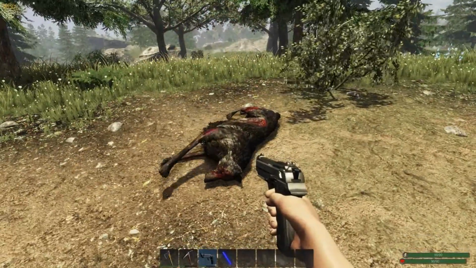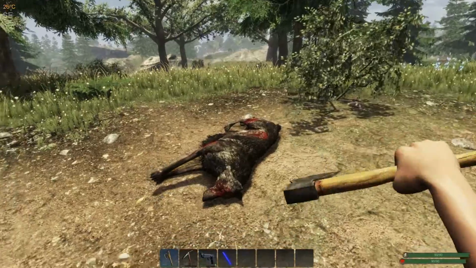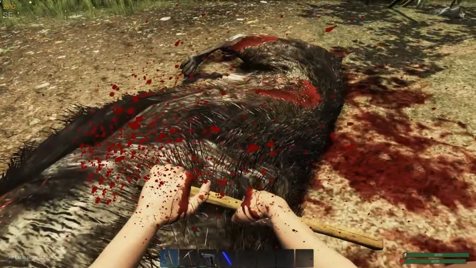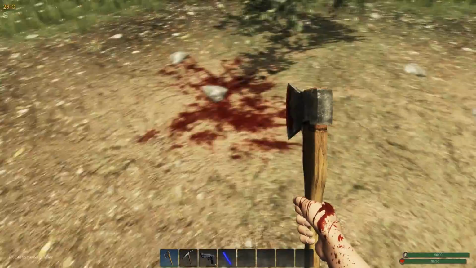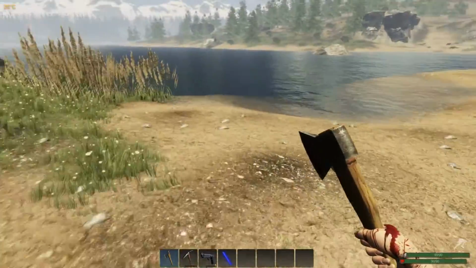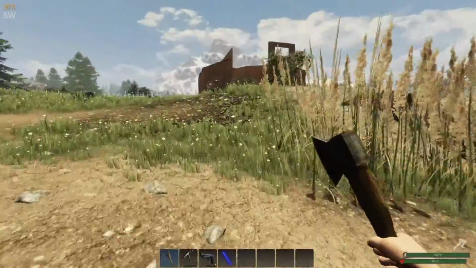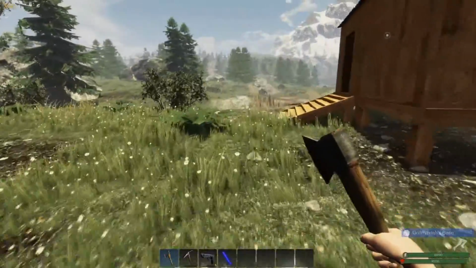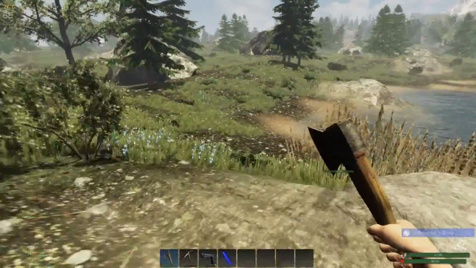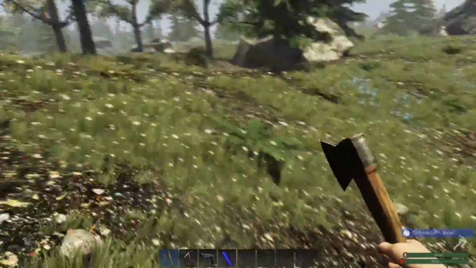Oh, God. Two of the shots didn't connect. Alright, give me more. Give me more of your goods. That one gave me meat. Need more protein, so... Wash my hands. I don't want to get infected again. None of that. I just got cured of infection. I don't want another infection.